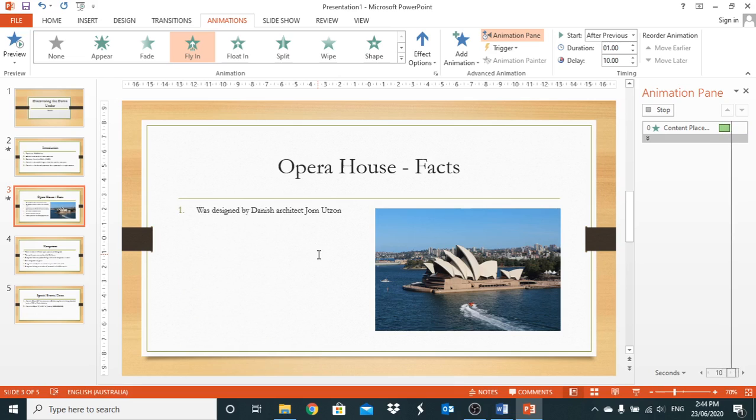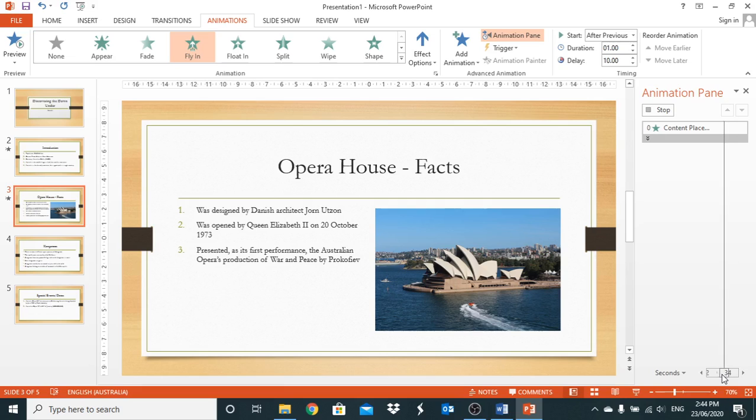So it's counting down the seconds, and then your first bullet point comes through. You're counting down the seconds again. Okay. So down the bottom right-hand side is your timer there. So each bullet point is spaced by a delay of 10 seconds.